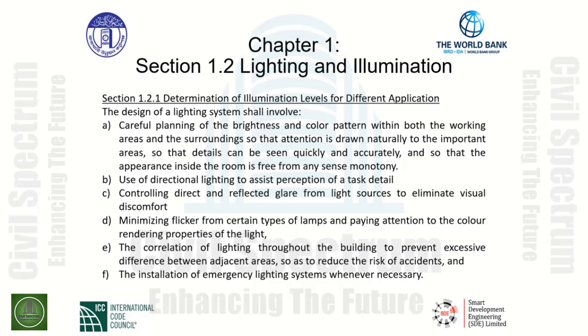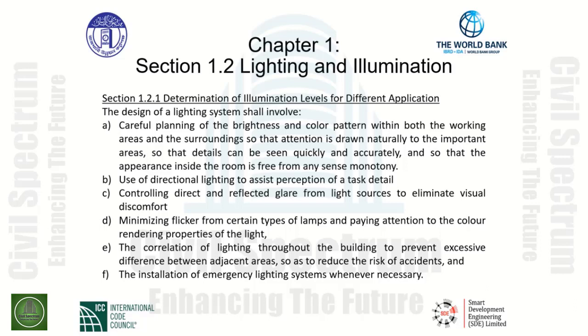Item E, the correlation of lighting throughout the building to prevent excessive difference between adjacent areas so as to reduce the risk of accidents. And item F, the installation of emergency lighting systems whenever necessary.